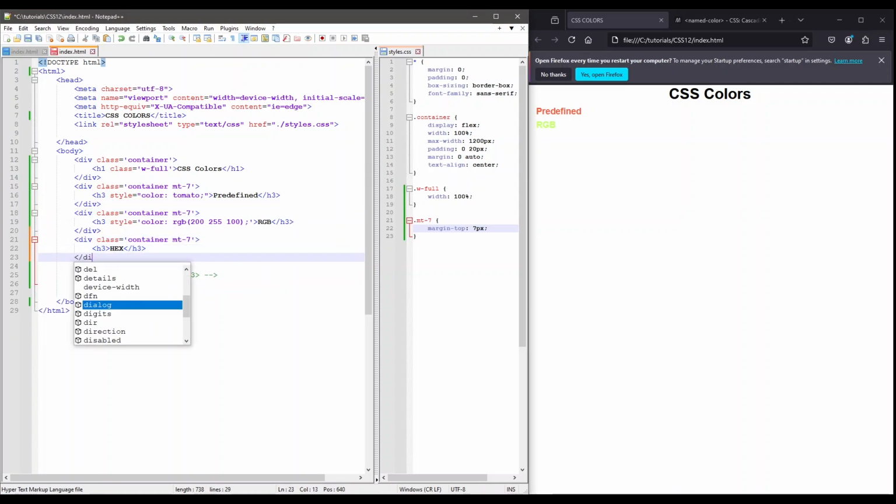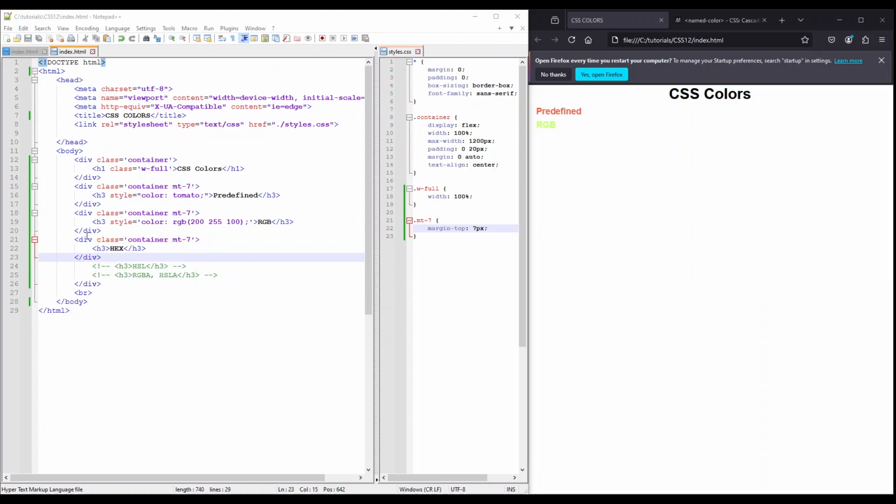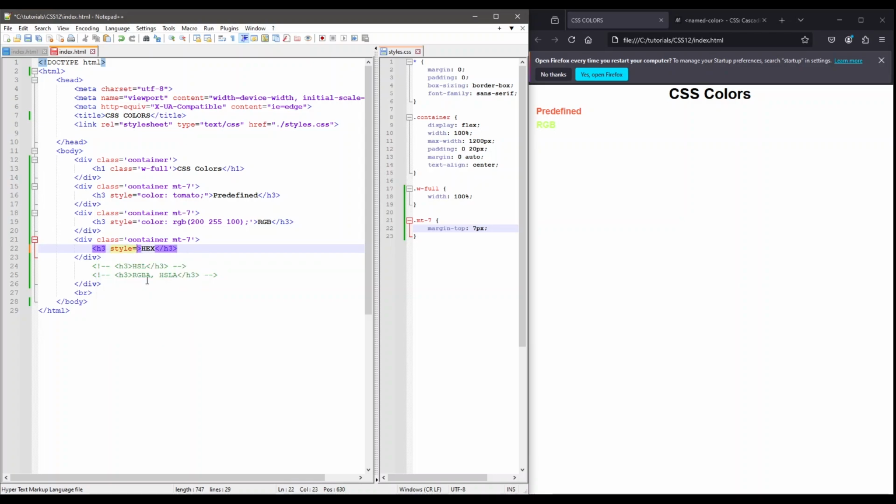The difference between RGB and hex values is RGB represents the three color values using an integer value between 0 and 255. With hex, the three colors are represented using hexadecimal values, or 0 through F, with 00 being the minimum intensity and FF being the maximum intensity.